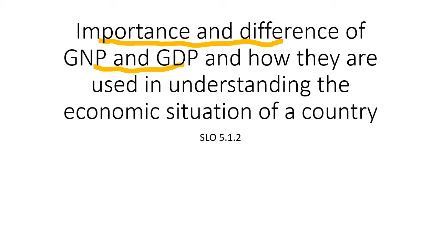More specifically, you will know how these two indicators, GNP and GDP, are used in understanding the economic situation of a country. That's how these indicators are used to understand whether an economy is developing or not, or what is the condition of an economy. You will come to know by using these two indicators.